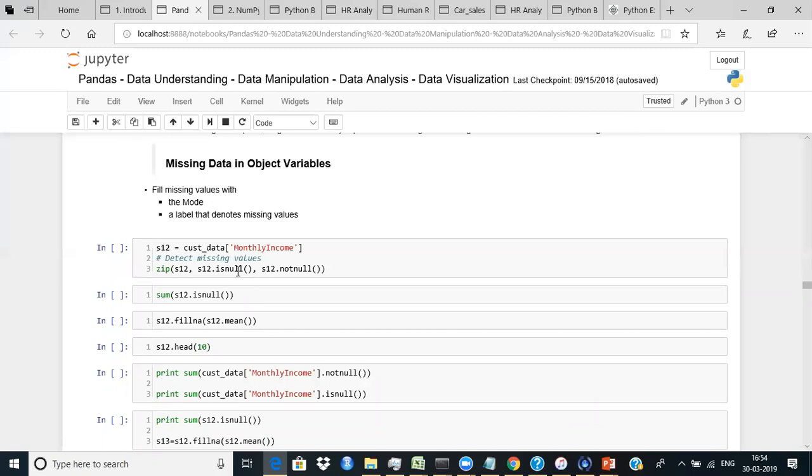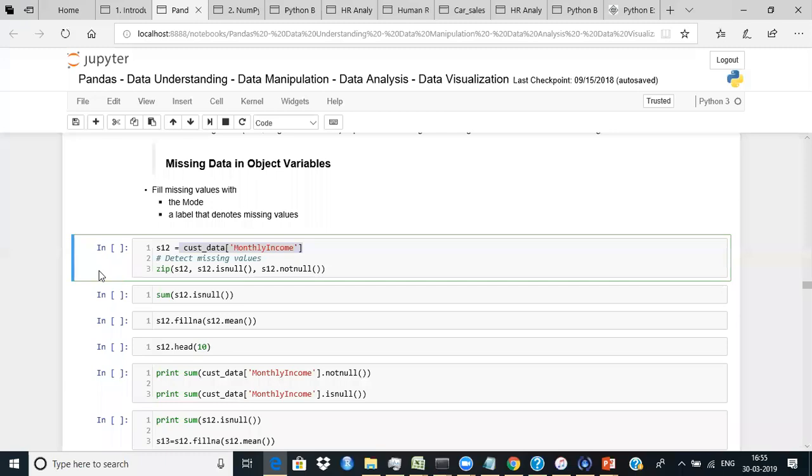right? Say for example, I want to detect whether the monthly income data has any missing value or not, right? What I do is I can store it in a different variable, or I can directly write on this. I can write cust data, then monthly income, and then I write is null.